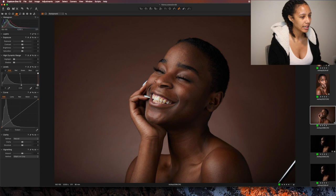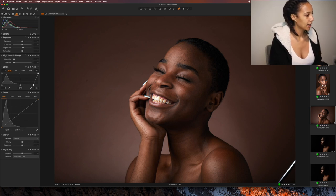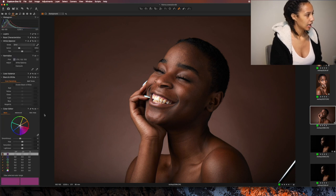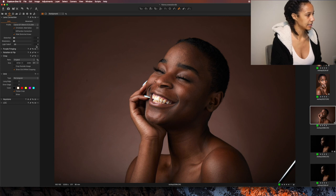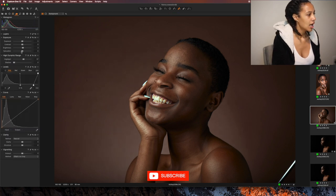There are a few things I like to do in Capture One. I like to play with my levels a bit because I like to have really bright highlights — I think it looks cool. I don't typically play with contrast that much. I like to come over here and get my light fall-off right. Lately I've been doing this thing where I like to add greens into the highlights — just a little bit.